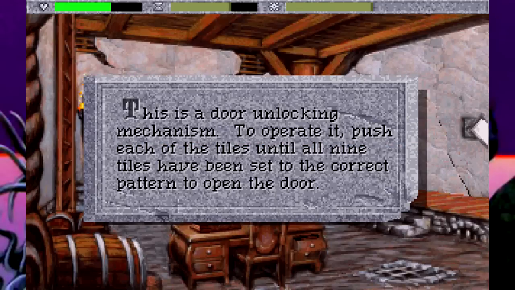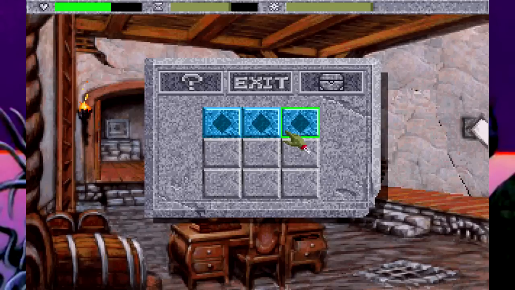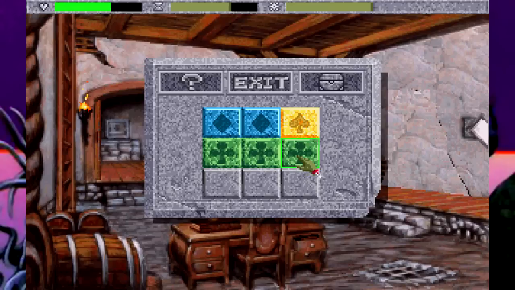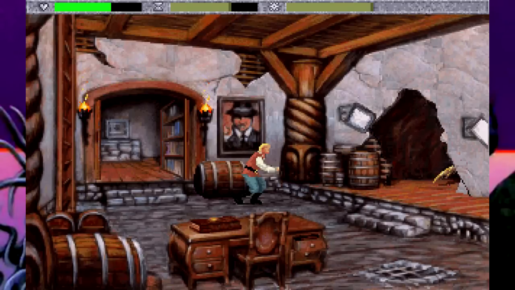This is a door unlocking mechanism. To operate it, push each of the tiles until all 9 tiles have been set to the correct pattern to open the door. Oh, I know what the pattern is. Oh, wait, I think it told me. So, here we go. So, bad boys yell. All right. Good girls grin. And then whatever RGR stood for. There we go. There we go.